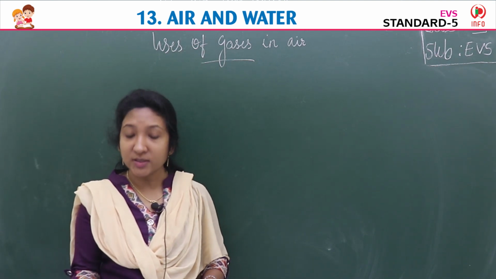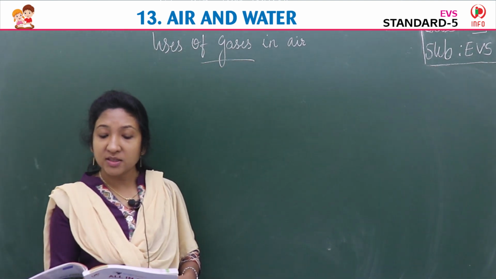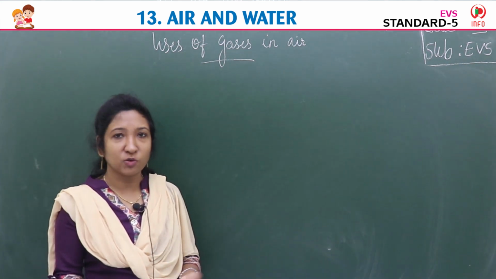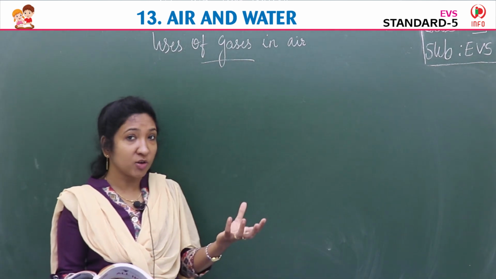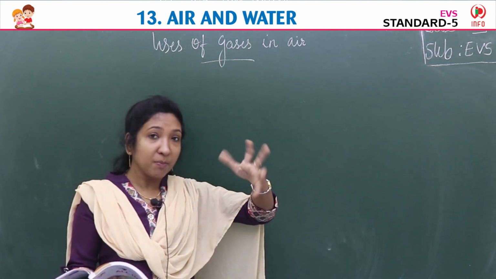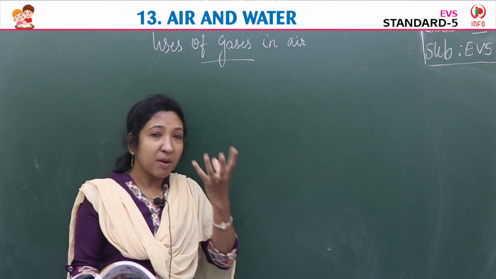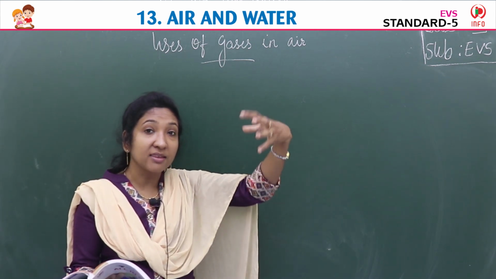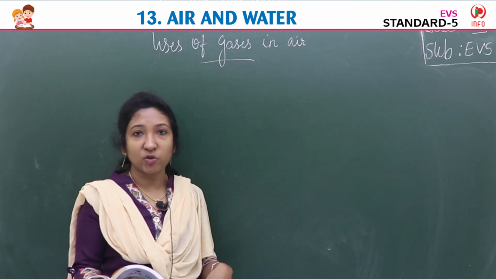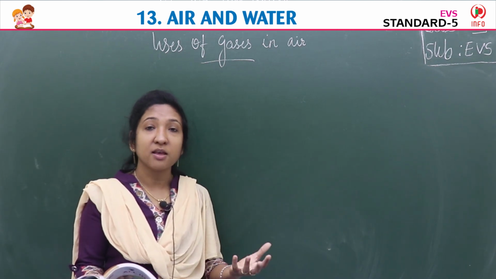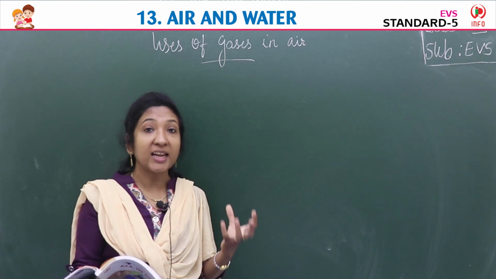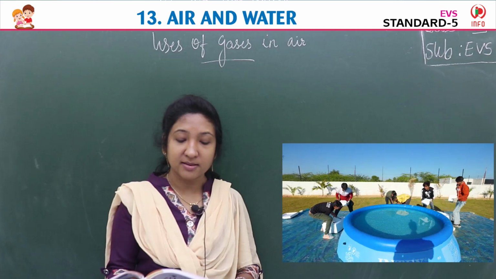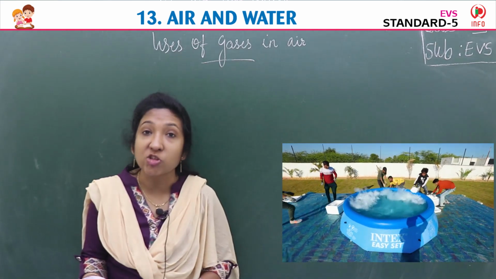It is called photosynthesis. It is used in aerated drinks, that means soft drinks, children, Sprite, Coca-Cola, soda and all. You have seen when we open the bottle, what happens? Bubbles come up, isn't it, with a sound. It is nothing but carbon dioxide actually. In all soft drinks, we use this carbon dioxide in liquid form. The solid carbon dioxide is called dry ice. It is used as a freezing agent.